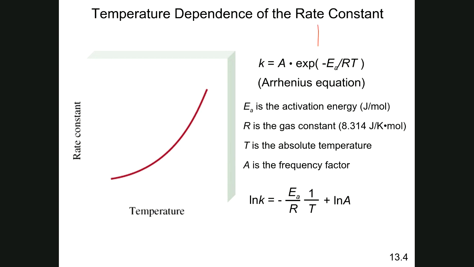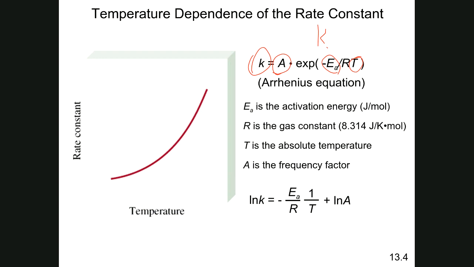Remember I said the rate constant is going to stay constant as long as you don't change the temperature, but if you do change the temperature, then the rate constant is going to change. This is a given value, and then you have the Ea, the activation energy, so it depends on the activation energy how significant the change in temperature is on the change in rate of the reaction. Basically, if it's an endothermic type reaction, you increase the temperature, the reaction is going to be much faster. So it's going to be the reverse effect.